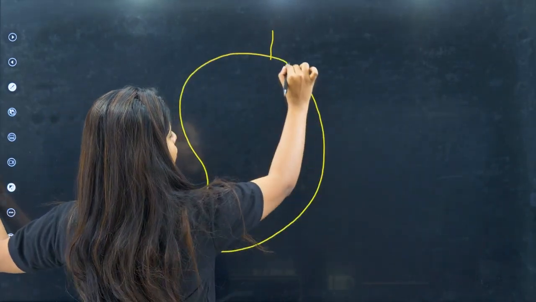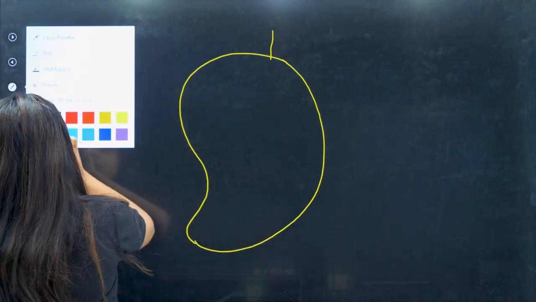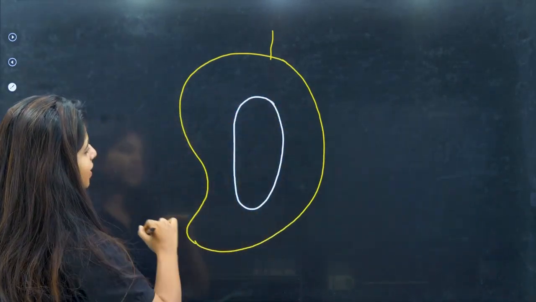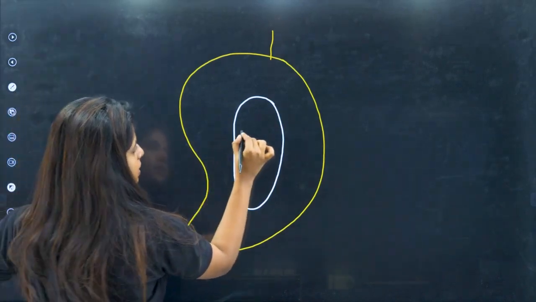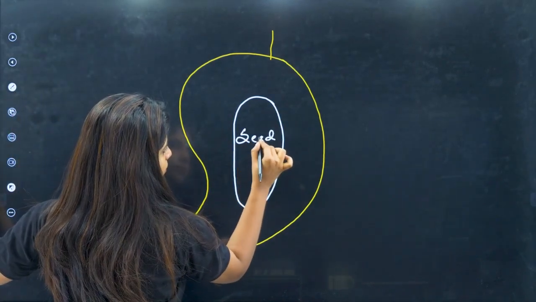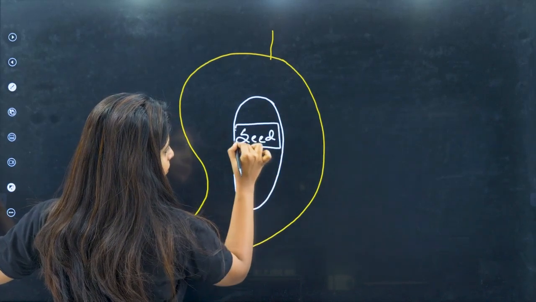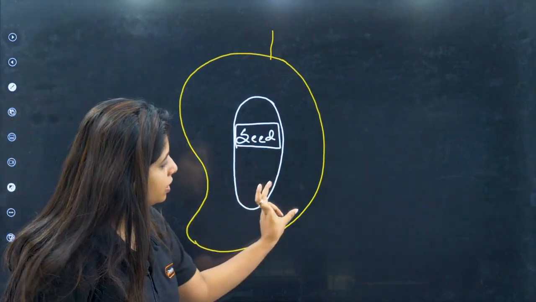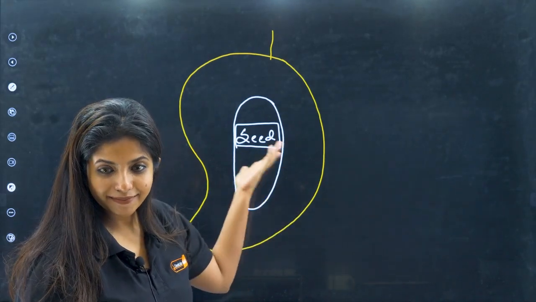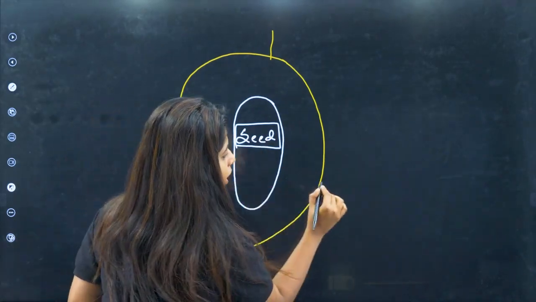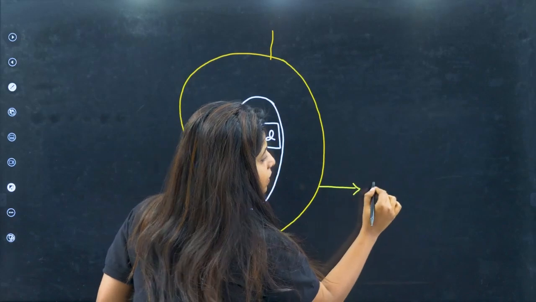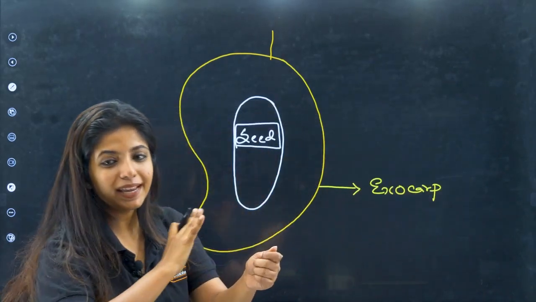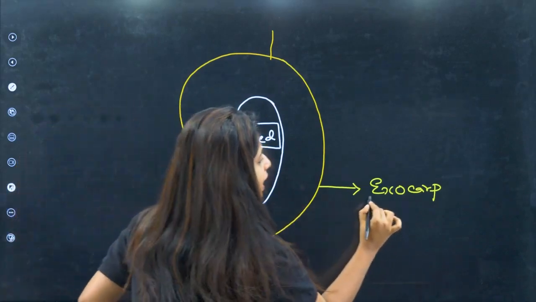So everyone, do you think you also have this as your favorite fruit? This is mango, for those of you who are not able to understand my diagram. Okay, so my dear children, this is the seed of the mango. And now, this part that you see is the ovary. The ovary's outermost layer is known as exocarp. So the yellow peel that we peel off is none other than the exocarp.